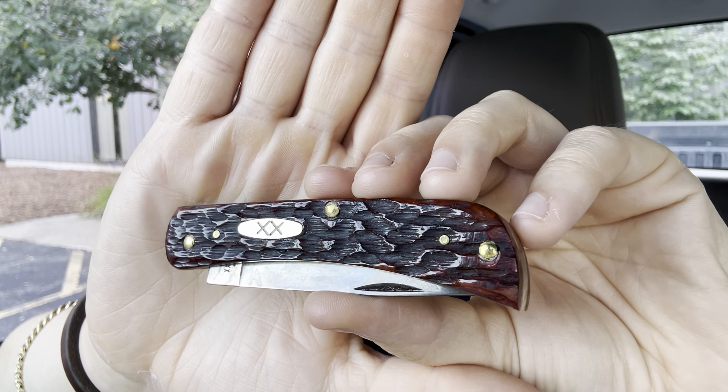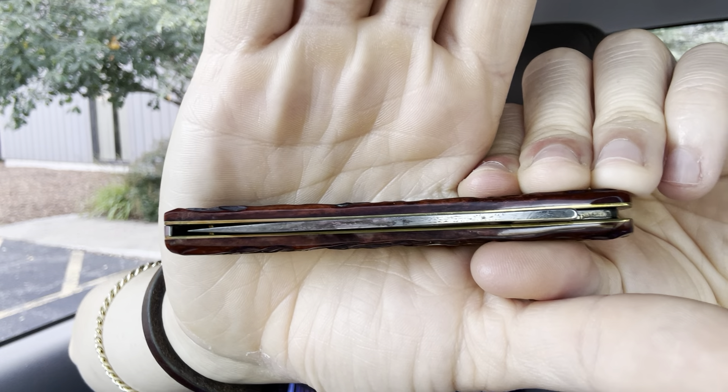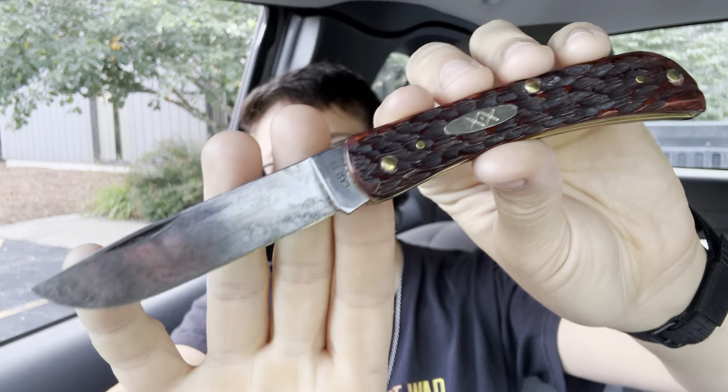You gotta love a Sodbuster Jr. — everyone should have one. It's one of the best EDC knives I've ever used, really a pleasure to carry and use for food prep. This mahogany jigged bone is just stunning. With Case, you do have to be careful buying them because you can absolutely get a lemon. I got lucky this round — I have a beautifully centered Sodbuster Jr. with wonderful fit and finish. If you haven't picked up a Sodbuster yet, please do. Smoky Mountain Knifeworks seems to have the best selection; they're like the world's largest Case dealer. I got this from KnifeCenter, but a lot of Case knives are in stock very often at Smoky Mountain.